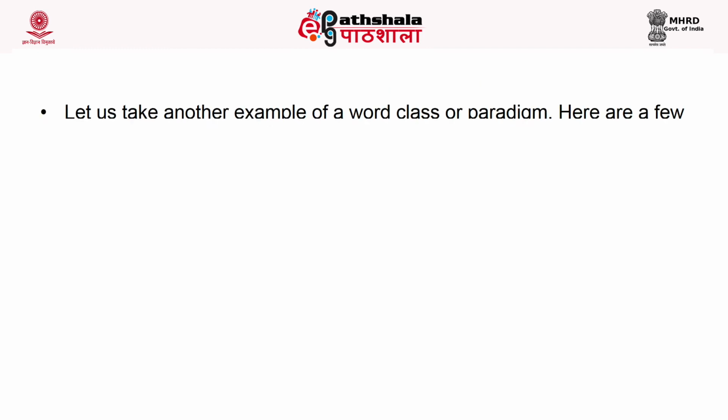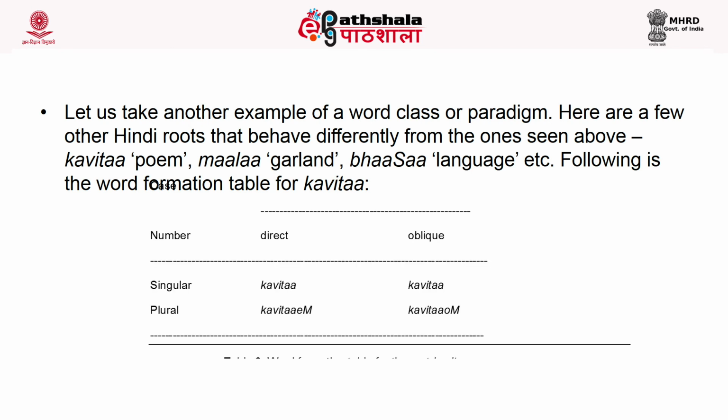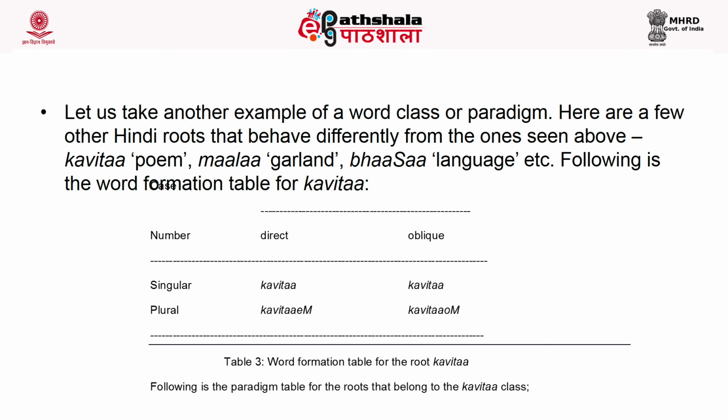Take another example. This is also an a ending word, kavita. So singular is kavita in the direct case. In the direct case, the plural is kavitaen. In the oblique case, singular is kavita and plural is kavitaon. The difference between ladka and kavita is that in the oblique case, singular kavita remains kavita. It doesn't become kavite.